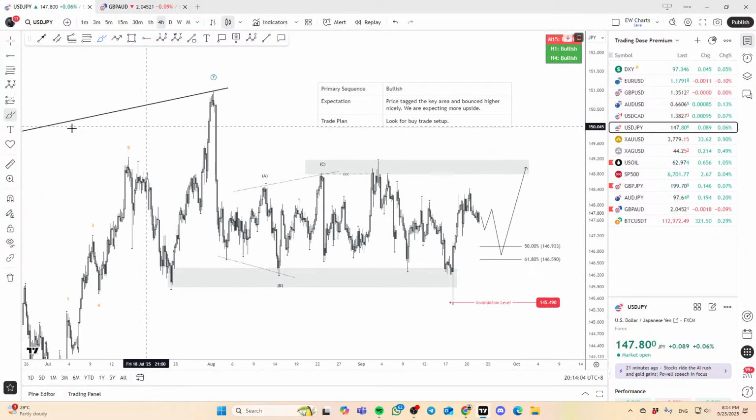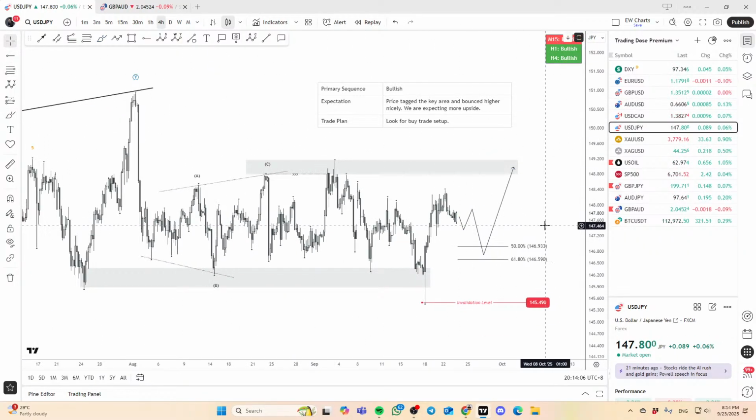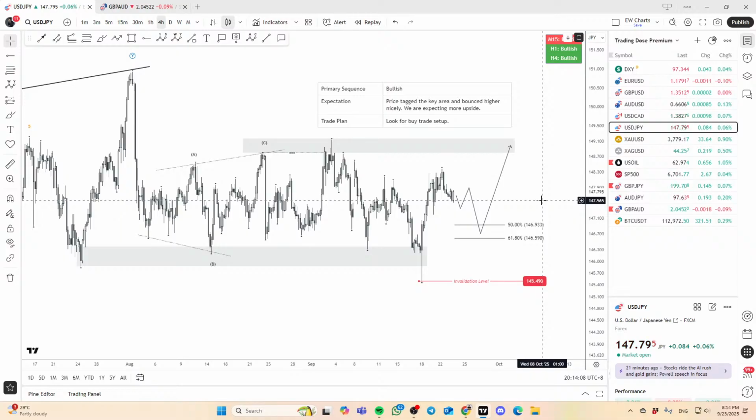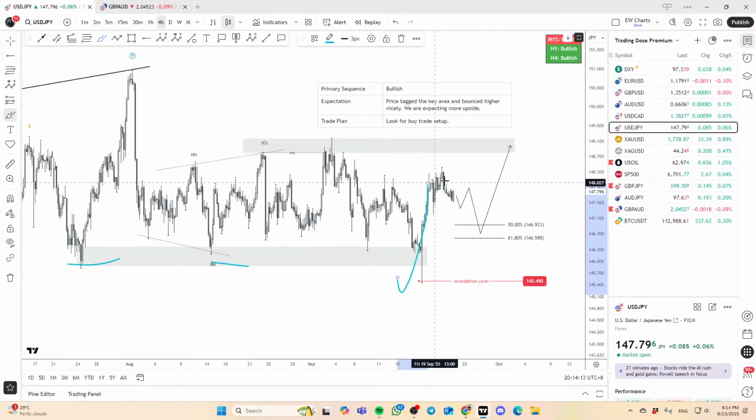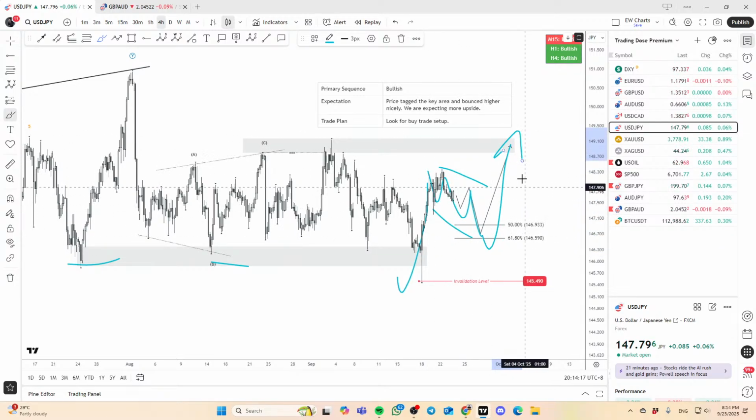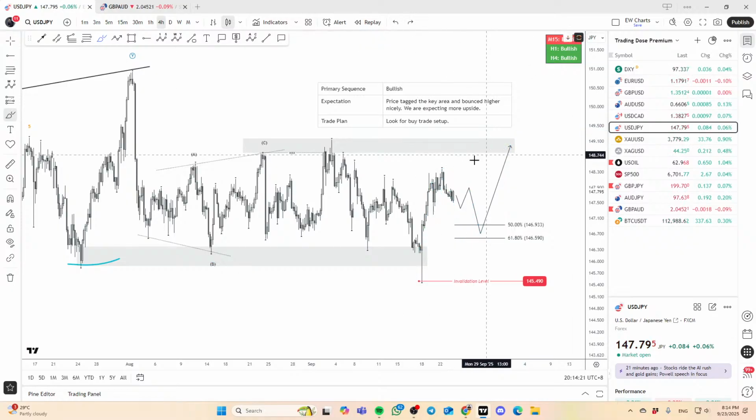Then we have dollar yen, which again gives us a very nice little clear structure and directional focus as well. It came back and tested this area, very nice little reaction. So right now, if you can get a corrective pullback, that's definitely a buy opportunity, a buy trade setup. Okay, I would say that this is definitely a pair that we can keep an eye on this week, right? It may not be a setup tomorrow, but there's a very high probability we'll get something within the week, right?